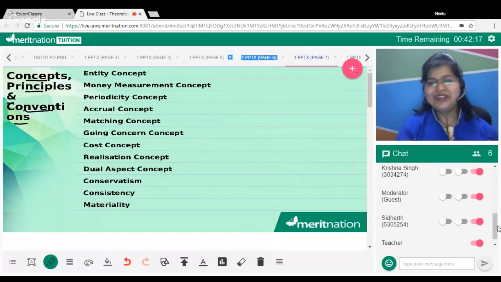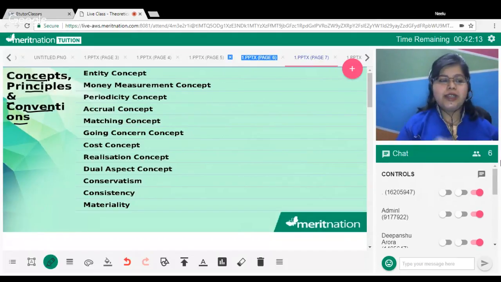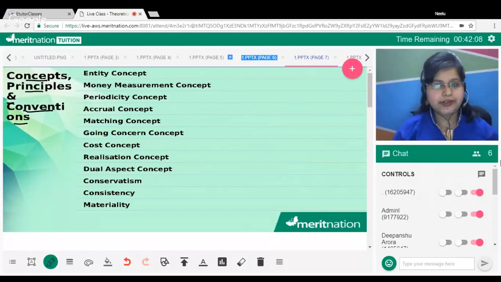Okay. Now, the concepts of accounting only channelize your thinking into a particular direction. They do not give you clear cut solutions. We are not talking about stuff where we are given everything on a silver platter and we just have to keep on doing things. We have to make our own decisions. We have to do our own practices. But the accounting principles guide us in taking better decisions.